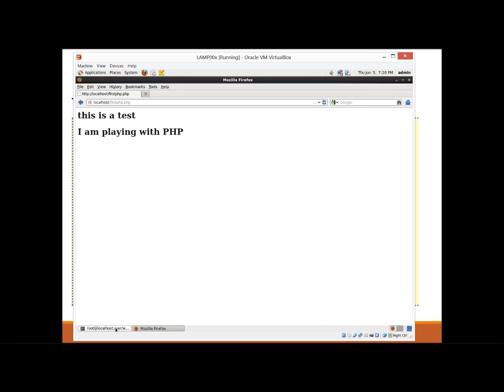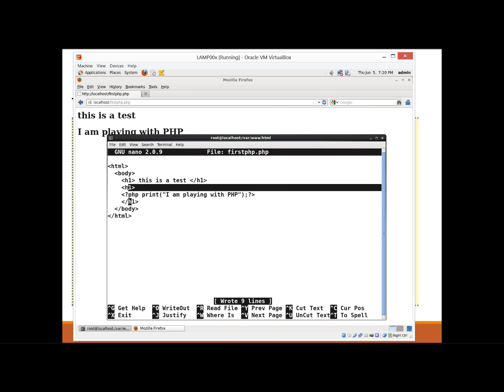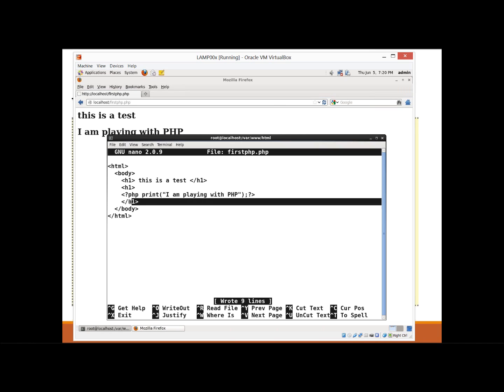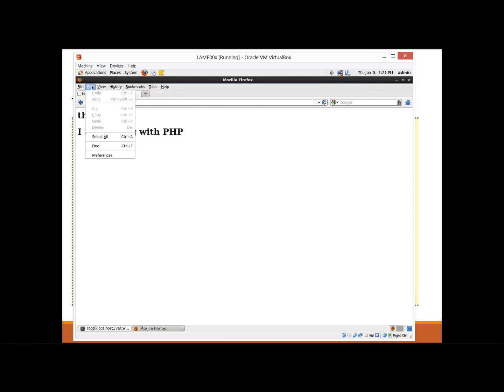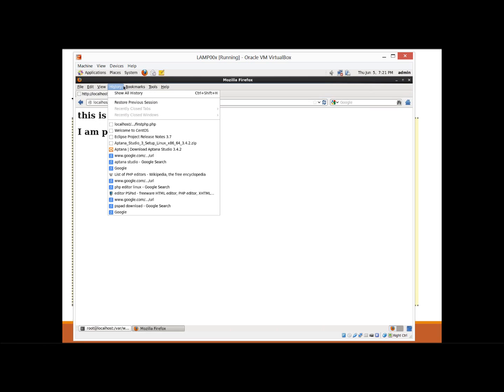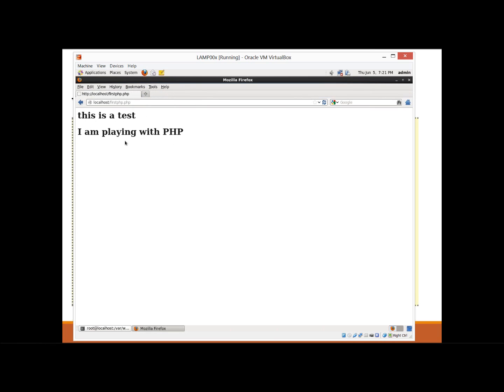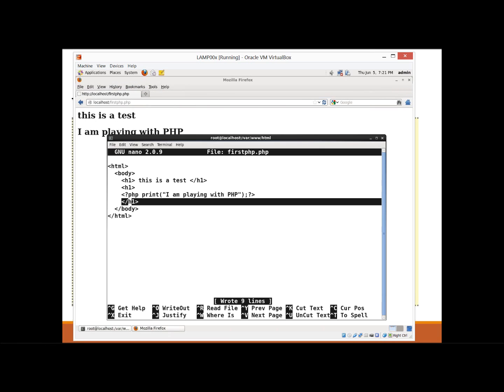What happened here is that it is opening up the H1 tag, displaying whatever PHP wants to display, and then ending the H1 tag. Very simply, I'm able to take a look at the PHP code as it is combined with HTML code.